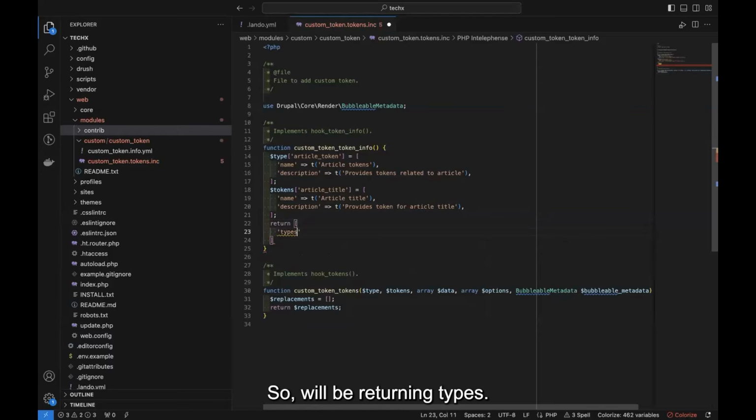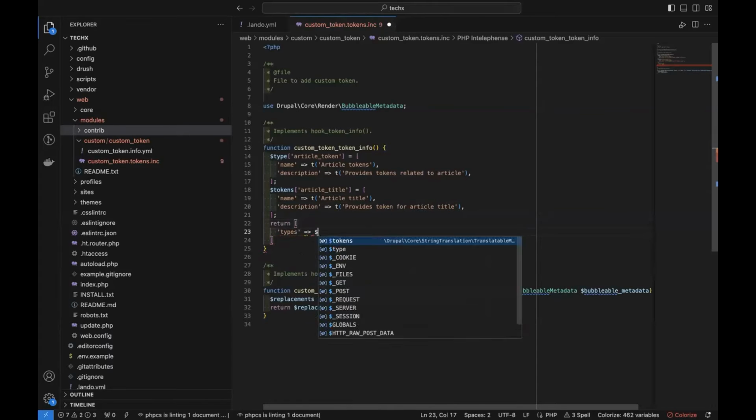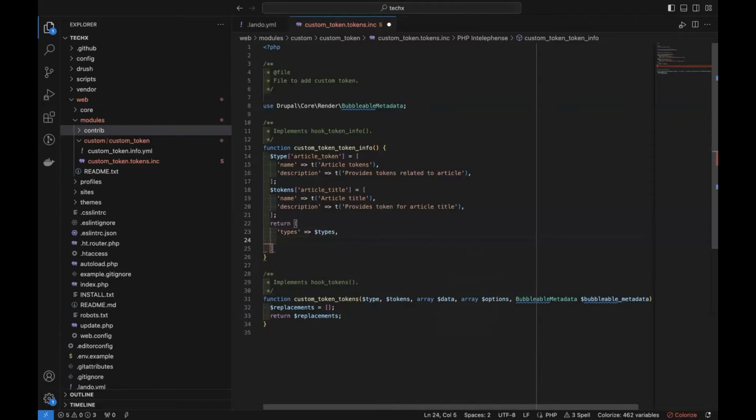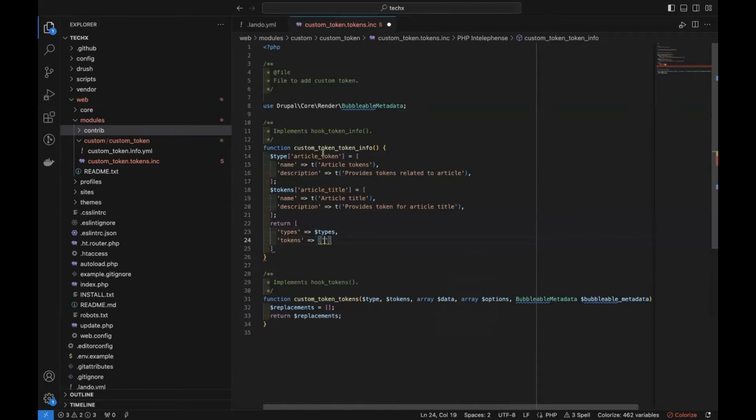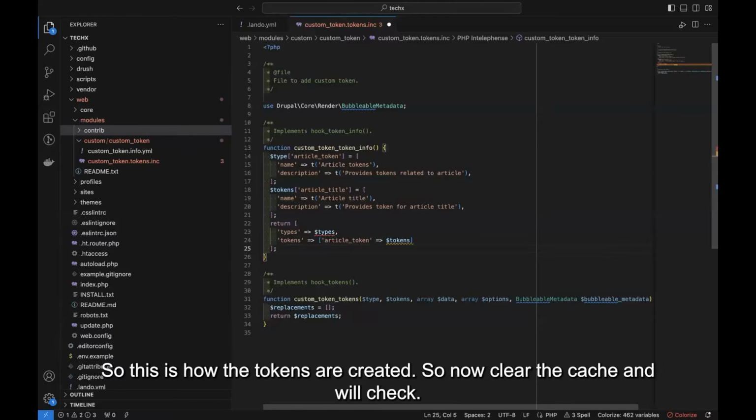We'll be returning types as dollar types, with the name of the token type, that is article token, and the key values, dollar tokens. So this is how the tokens are created.